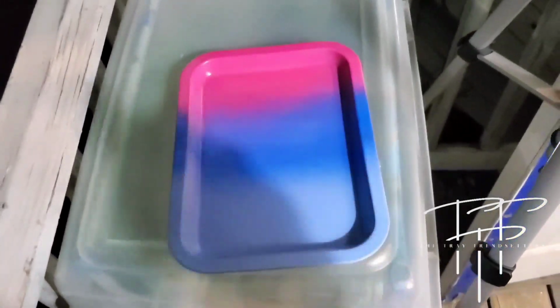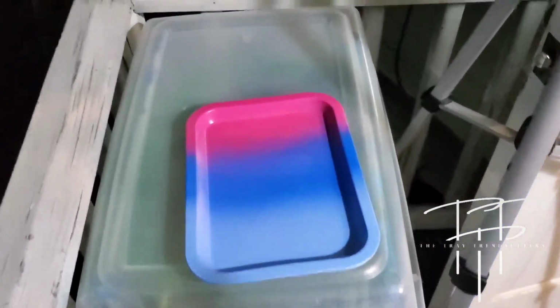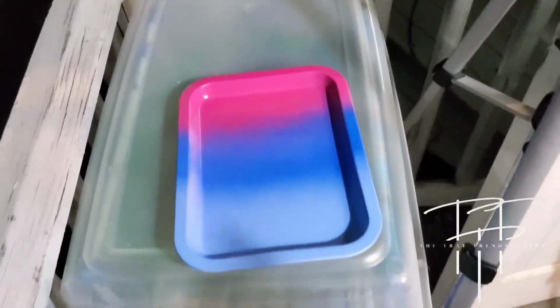All right, you guys, so it's time to apply this clear coat. Like any spray paint, you don't want to go too heavy with it because we want to avoid as many cracks as possible. I like to do 3 layers, so take your time with doing this.